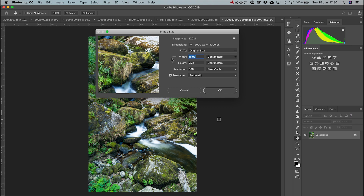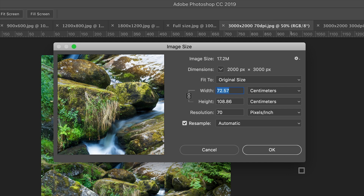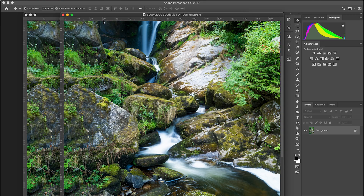Another thing I've learned from making this video is the relationship between DPI and resolution. For example, if an image has a resolution of 3000 by 2000 pixels and you set the DPI to 300, its size when printing from Photoshop would be 25 by 17 centimeters. But if you set the DPI to 70, it would want to print the image at 108 by 72 centimeters. So in setting the DPI, you're basically telling the computer how many pixels you want to fit into an inch when it prints. However, when viewing on a screen, if they're both 3000 by 2000 pixel images, they'll look identical.